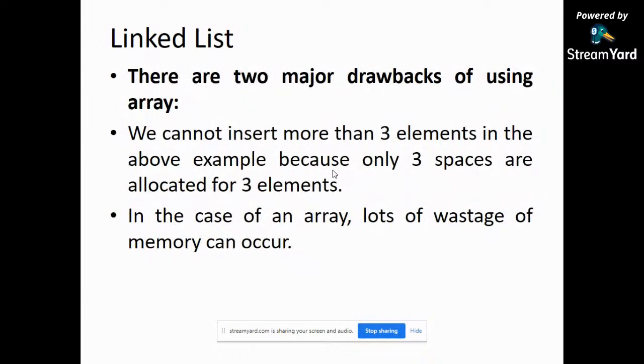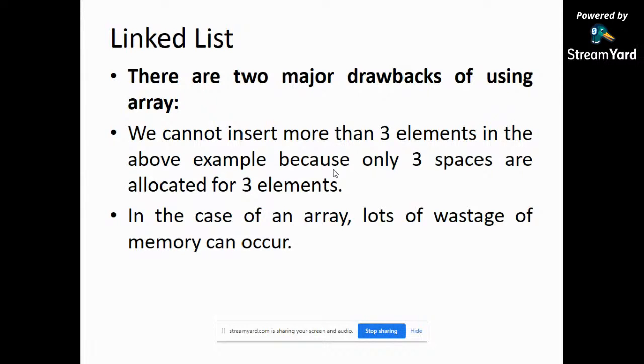The problem with the array is that there are two major drawbacks of using an array. First of all, we cannot insert more than 3 elements in the above example, because only 3 spaces are allocated for 3 elements, since we had already declared the size of the array as 3. If we want to store some more values, we cannot do that. We have to stop the execution of the program, change the size of the array, compile the program again, and then execute it. So this is one drawback.